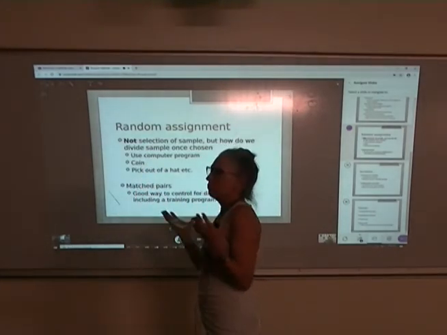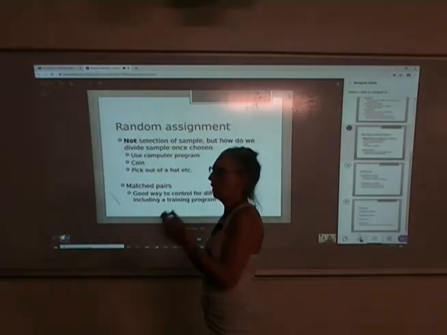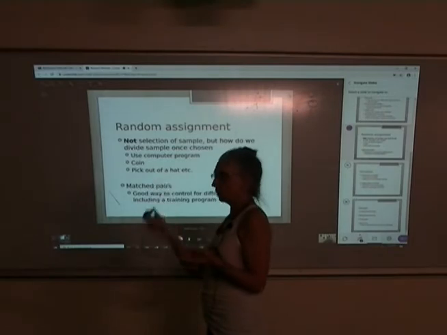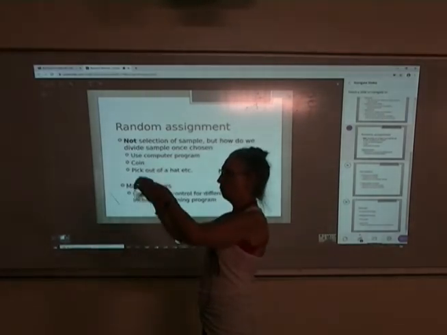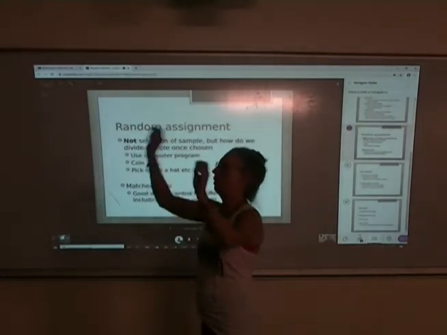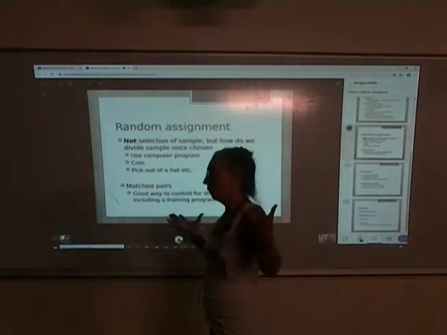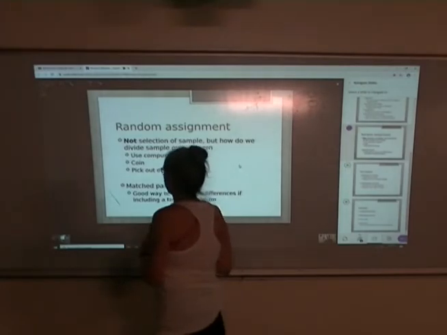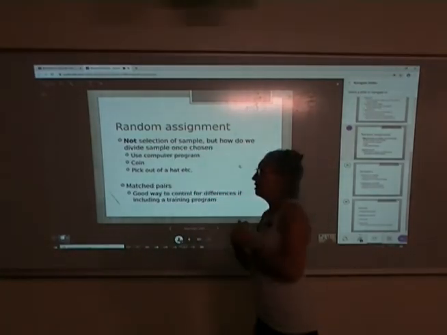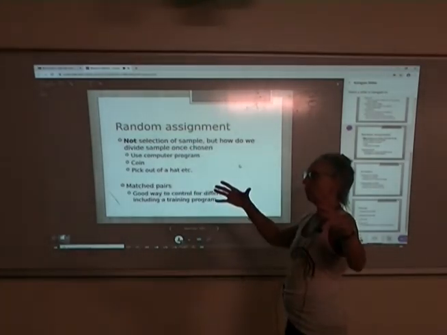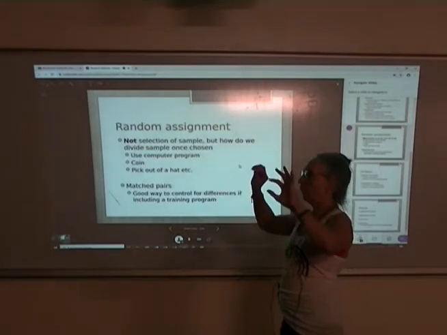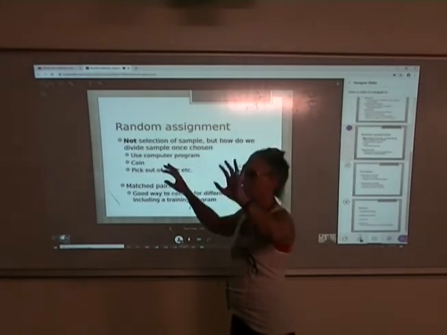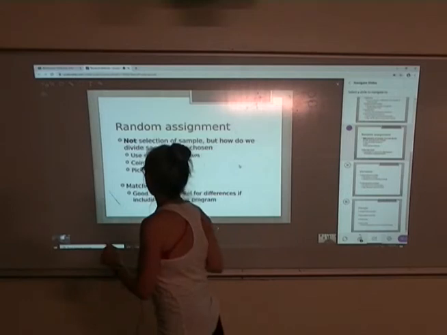You can get sophisticated computer programs to randomize your sample for you, but it's just as easy to toss a coin or put everybody into a hat and then pull them out and put them in a pile, right? That's just as acceptable, okay? So we're going to divide this group up without knowing who's going into which group.